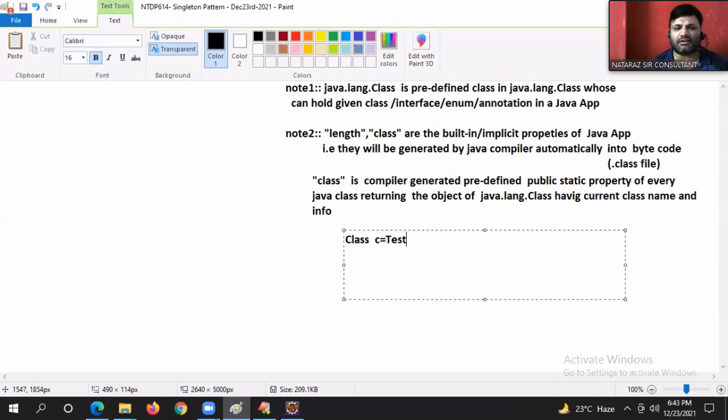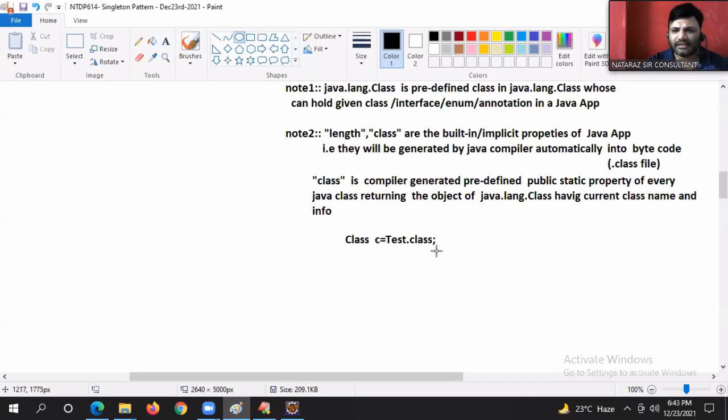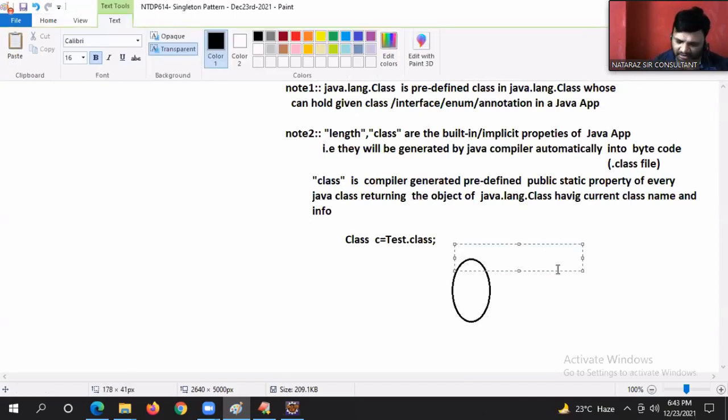Class C is equal to Test.class. What actually happens? Internally, an object of java.lang.Class is created.